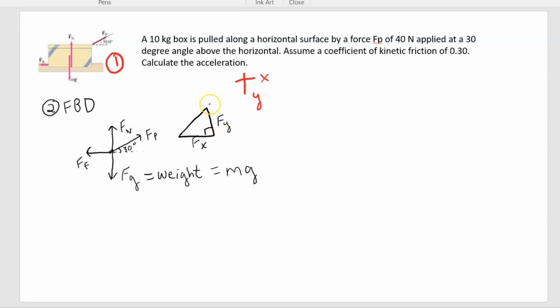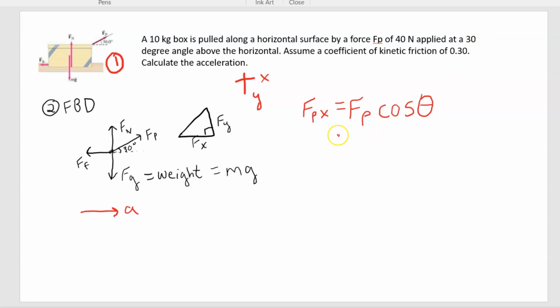And next we are going to resolve our vectors. So since we expect our motion to be horizontal here, we've chosen our axes in the x and y, and now we will resolve this vector that does not match along our x and y axes. So we can start with the component of Fp in the x direction. Well, that's going to be Fp times, so this is the magnitude of Fp given to us in the problem, Fp times cosine of theta. Theta is also given to us in the problem.